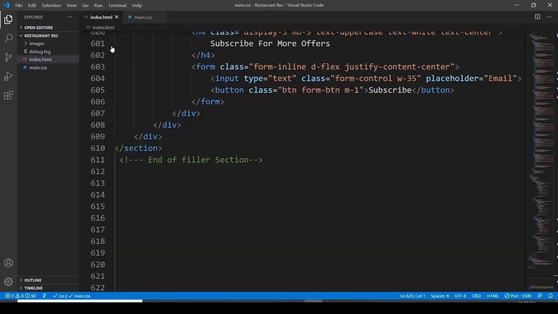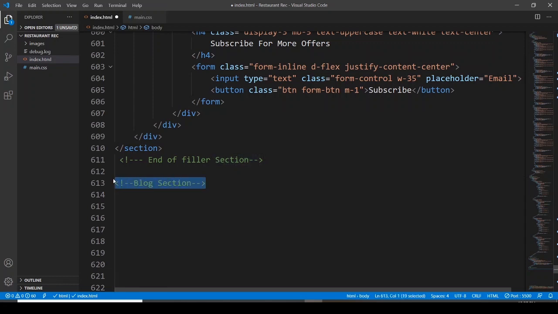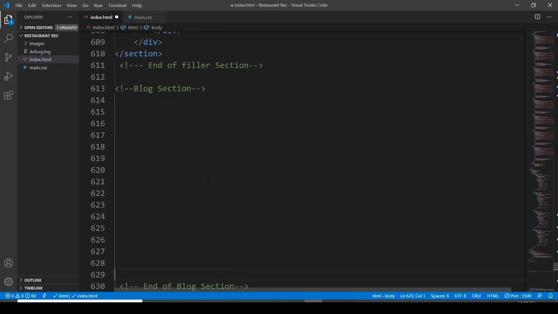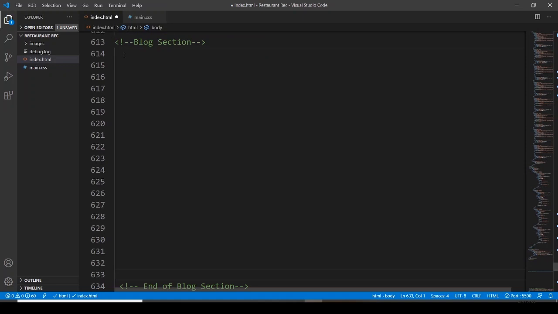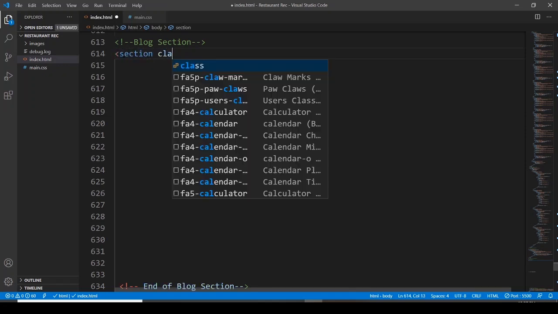Here in the index.html, let me go with the comments. So blog section, and let me copy this. I want to paste it here, and I just want to say end of blog section. I need some room in this area, and now let me start with section element, assigning it a class.